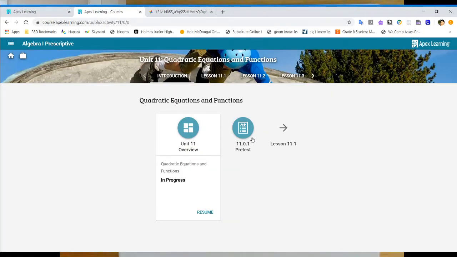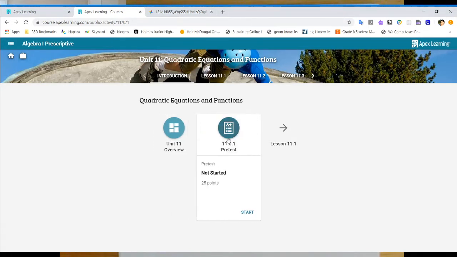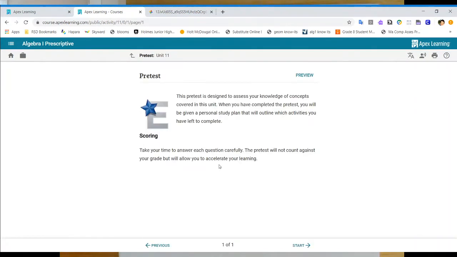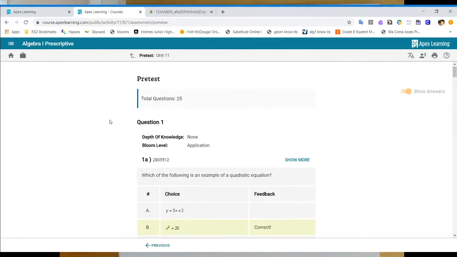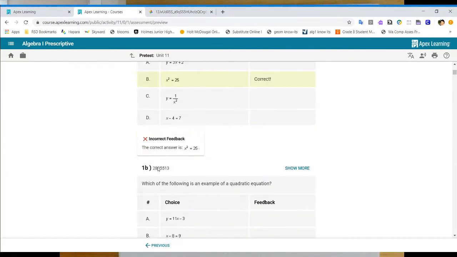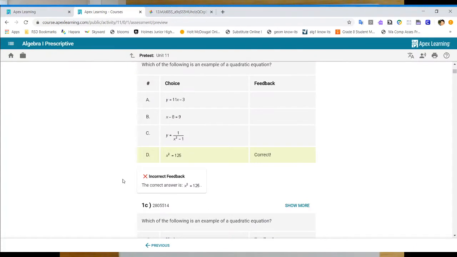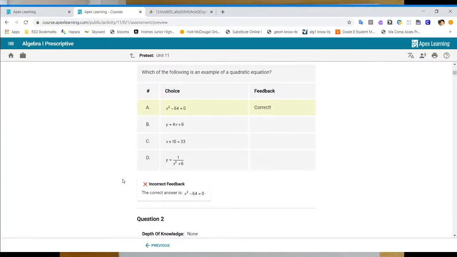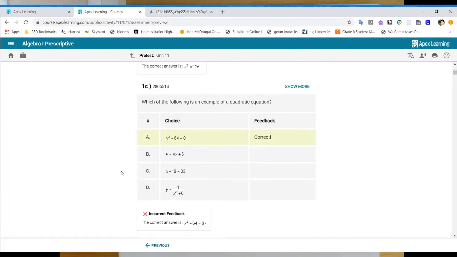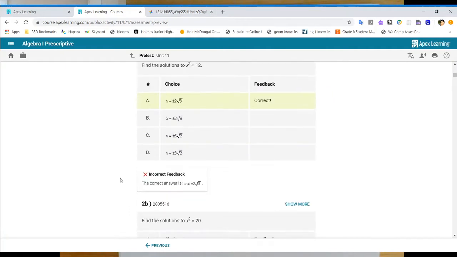And here is the pretest. This is true for all of my math classes. The pretest just shows you what kinds of questions you'll be able to answer after doing all the work. I did send out an email explaining that there are some benefits for you.